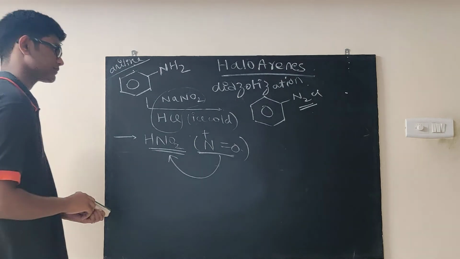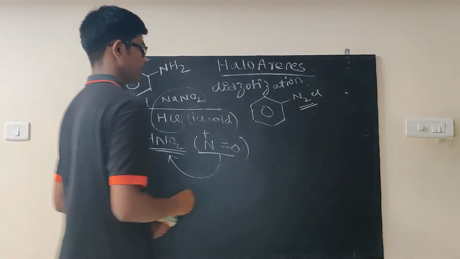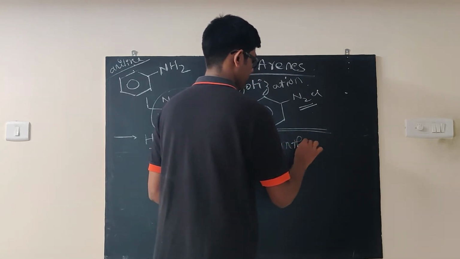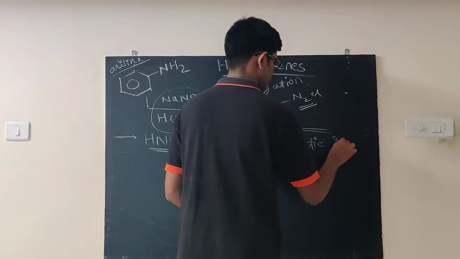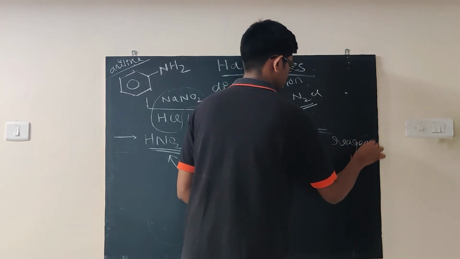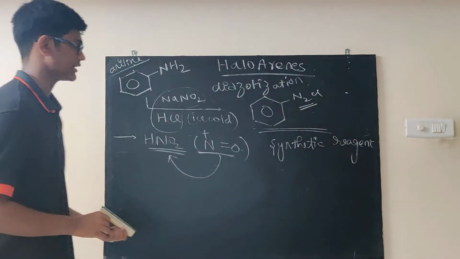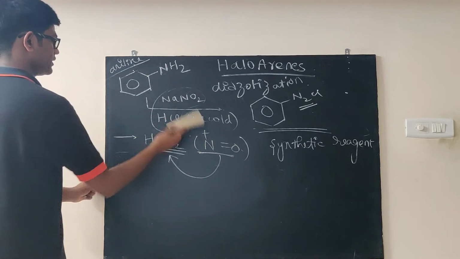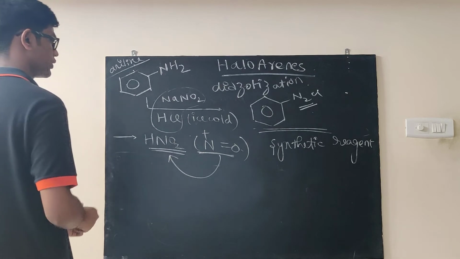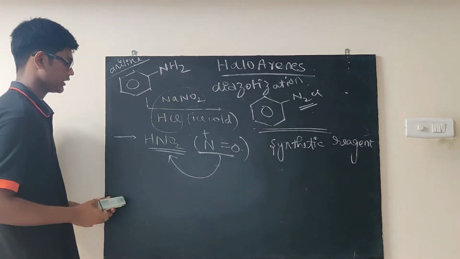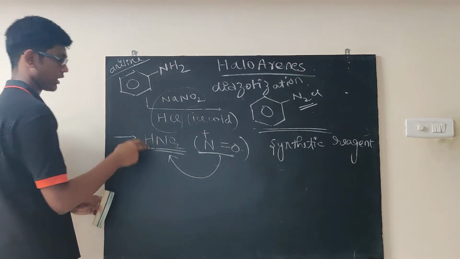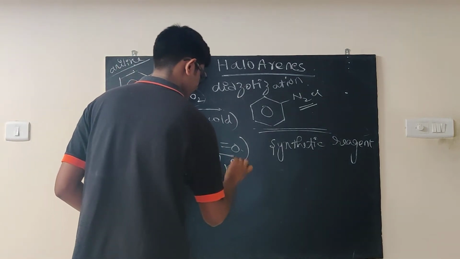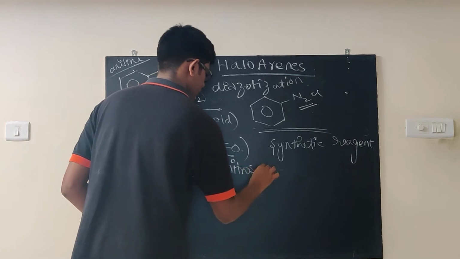The second thing is this guy here is what we call a synthetic reagent. Synthetic reagent means you can prepare almost anything from this. You can prepare a lot of things from benzene diazonium chloride, as I will show you. So basically this is all you need to know. You need to know you've got NaNO2, HCl, ice cold temperatures. It's to form actually HNO2. Actually, to form the nitrosonium ion. This is called the nitrosonium ion.